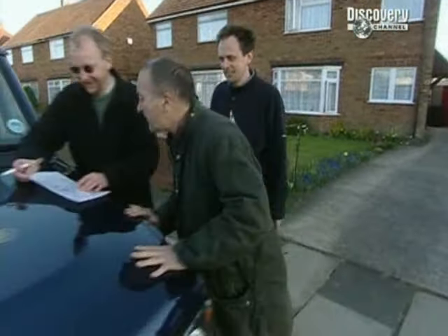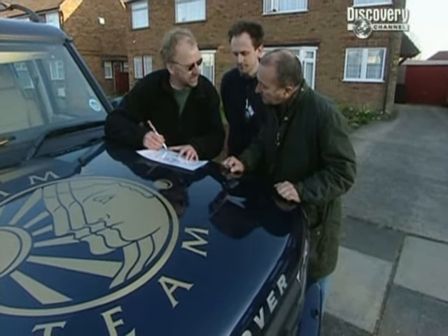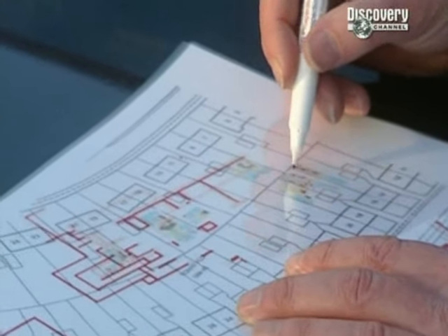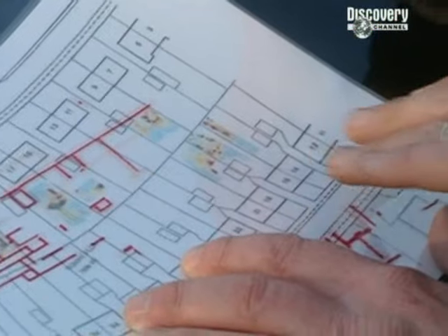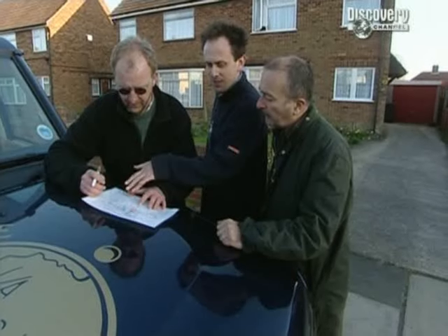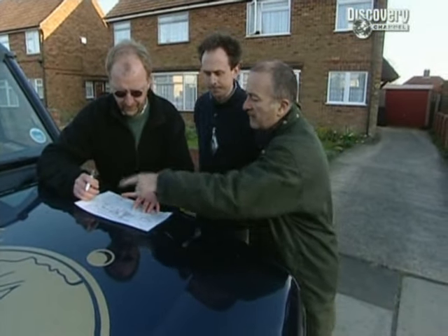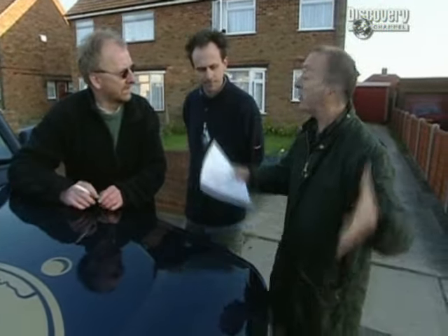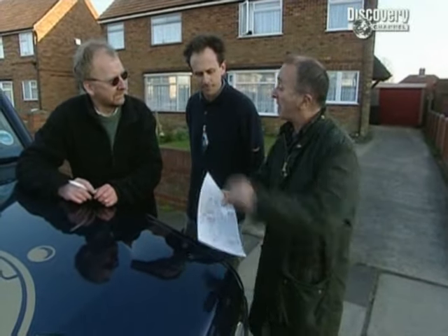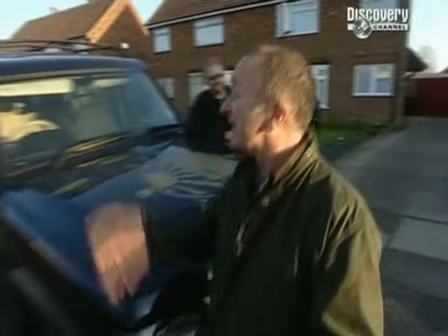The good news is we've done a couple of gardens away from where Basil Brown did his excavations, and we're getting what appear to be clear wall lines. It could be we're filling in the gap where he didn't look. This is really the missing link between the northern range and the eastern block here. If we have got a continuous range of rooms linking the two, that's where we want to design our trenches for tomorrow. We're talking about five or six houses that way. So we know that we've got a Roman villa somewhere, and tomorrow we're going to start trying to head off into virgin territory down this street.